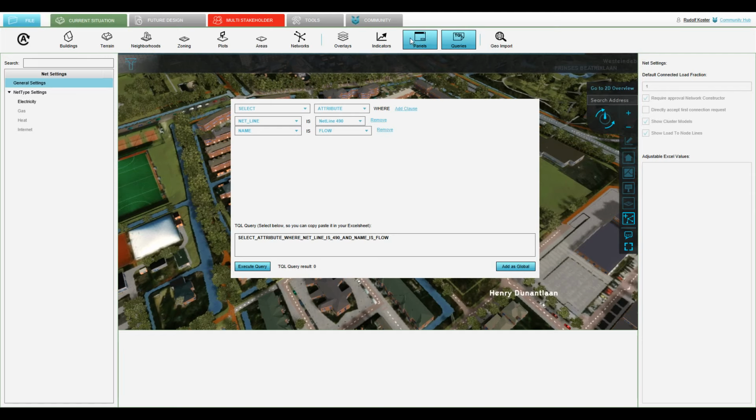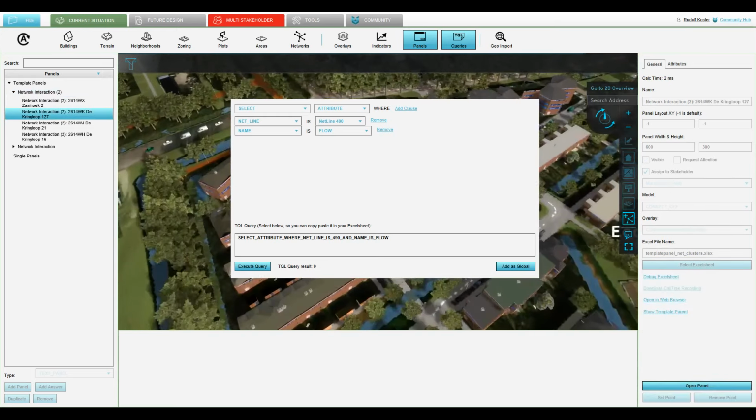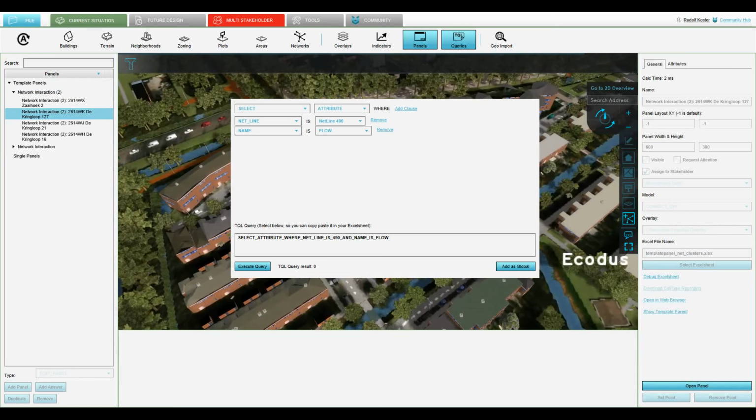What I want to give you is the fact that when you have these panels, these are default panels as generated by the Tigron platform, and as instance based on your specific network topology and settings. But using the debug Excel sheet option, or even downloading it via select Excel sheet, it's possible to download a copy of that Excel sheet and inspect it yourself.